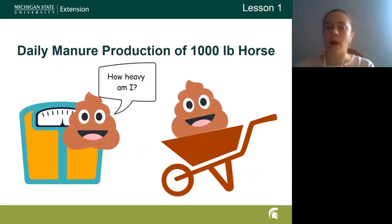With that in mind, we ask our participants: knowing what those inputs are, how heavy do you think the manure output is if a horse poops 10 times a day? They're usually actually pretty good at this and they guess that it's about 50 pounds — and that's just one horse, not including any bedding.